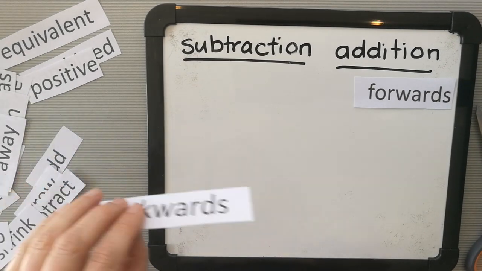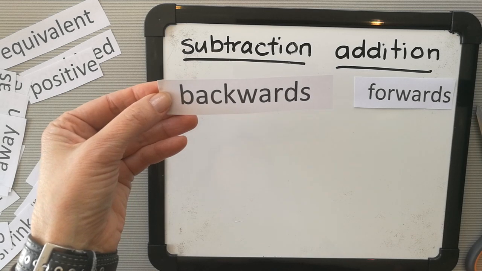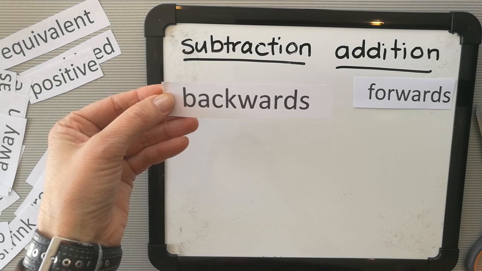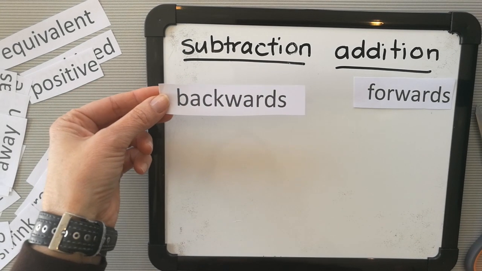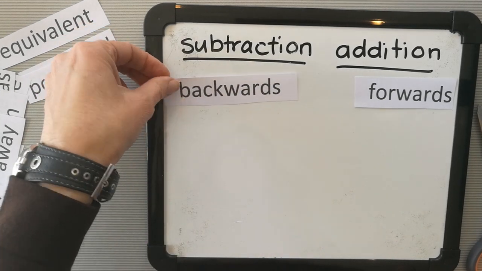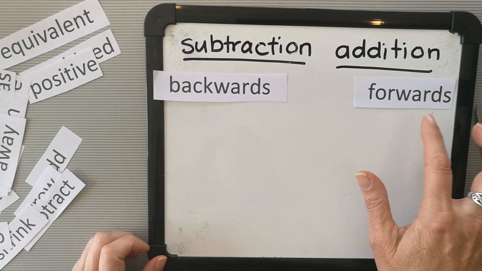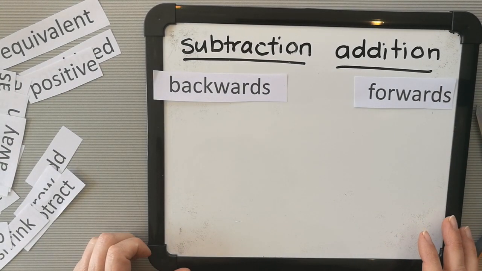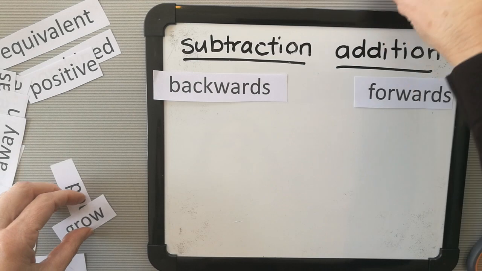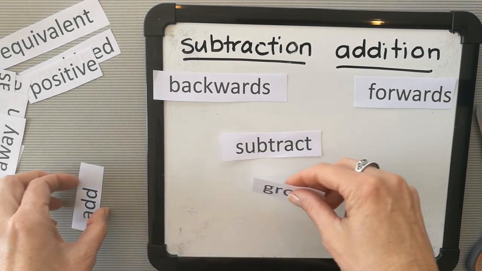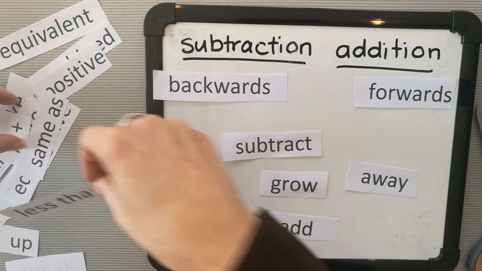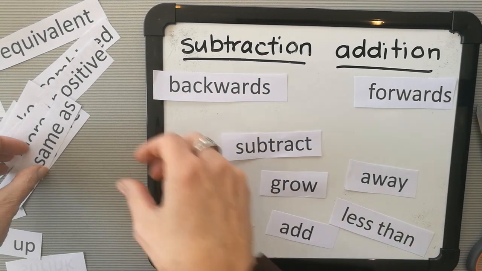What about, oh, look what we just found. What was this word? Tricky. Backwards. That's right. And is it going to go then on the other side? That's right, because they're opposites. Subtraction is going backwards and addition is going forwards. Fantastic. All right, well, maybe you can have a look at these other words that I have and see if you can put them in the right place where you think.